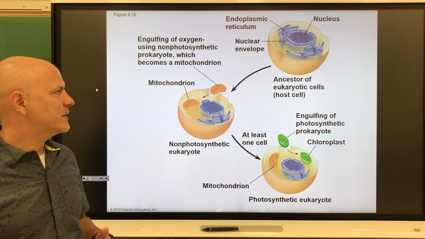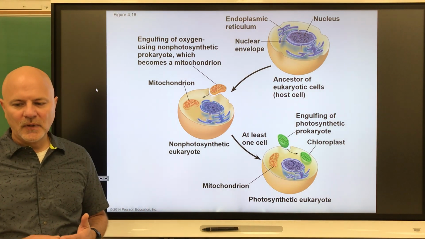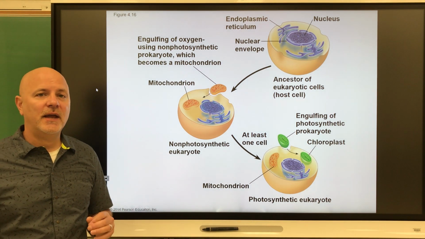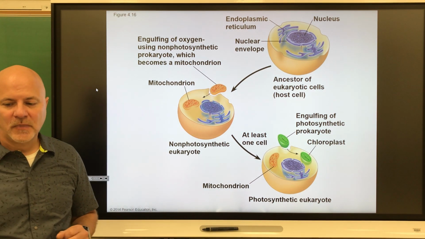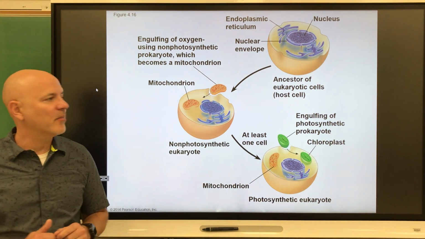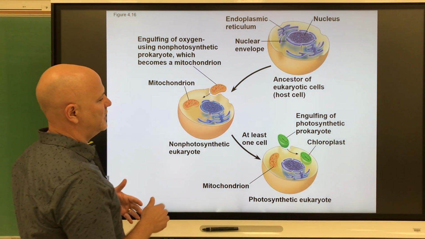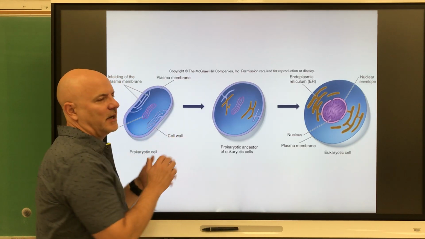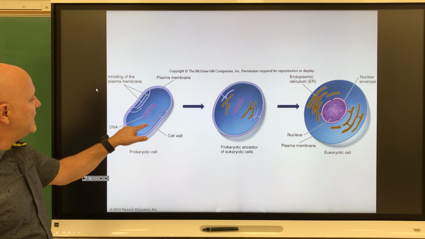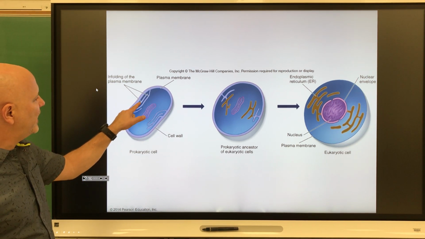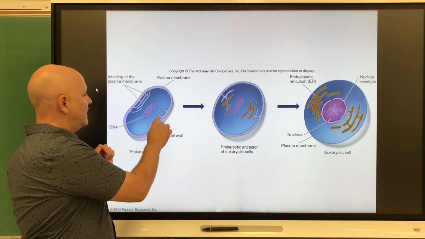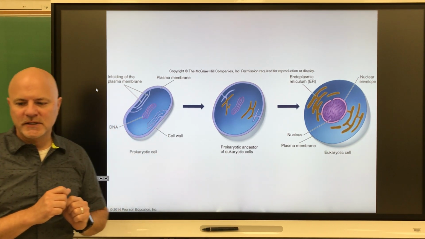So there are two parts to the endosymbiont theory. It's basically how we got these eukaryotic cells and how they got some of the organelles in them. So two parts. One is the origin of the nucleus and the endomembrane system. So I think this is the pictures out of this book. I like this one out of a different book. So here we're starting off with a prokaryotic cell, and we see the plasma membrane has folded inward. And we can find bacteria that look like this, and they have what we call respiratory membranes on them.